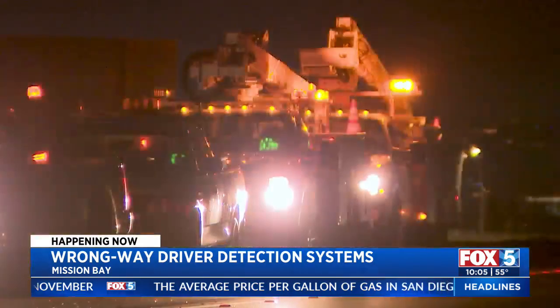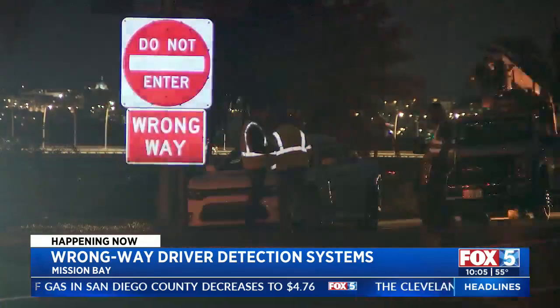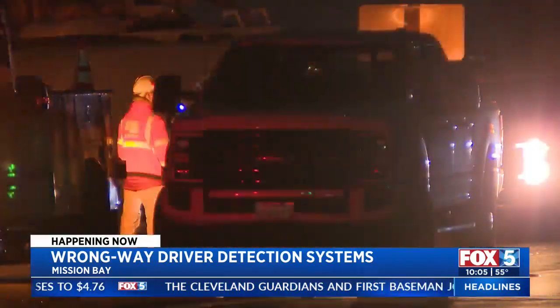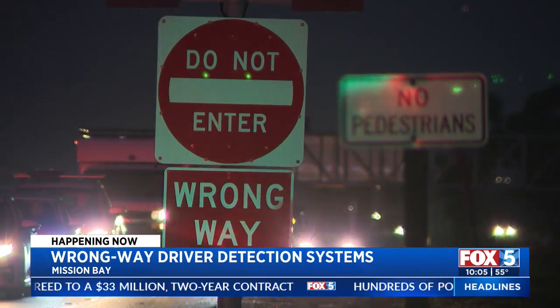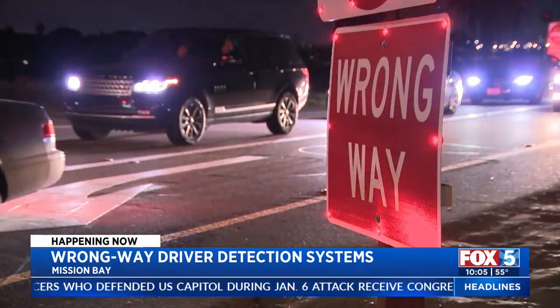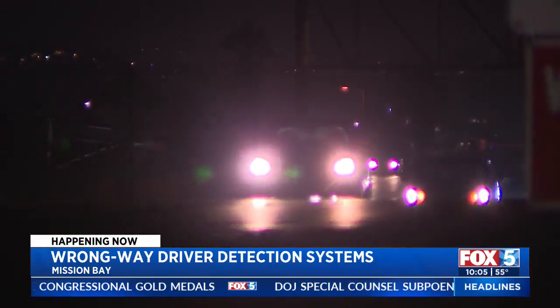For our community, anything we can do — we have a Vision Zero goal. We want to eliminate deaths and serious injuries happening on our facilities. Overnight Tuesday into Wednesday morning, Caltrans crews are beginning a year-long pilot program where they'll test radar technology, sending real-time alerts through sensors and cameras. This advanced detection and notification system includes LED signs and speakers to catch the driver's attention. According to the National Transportation Safety Board, half of wrong-way accidents are caused by a drunk driver.